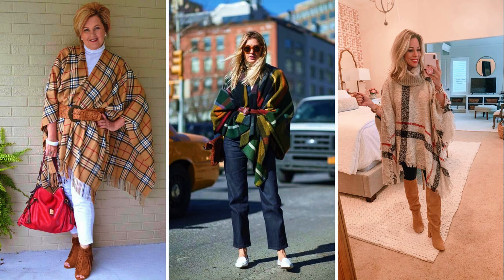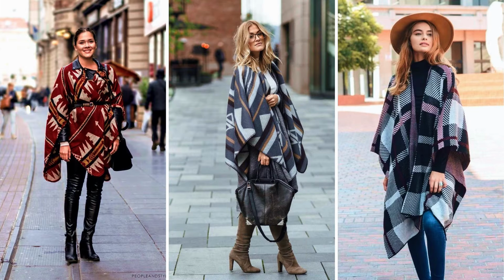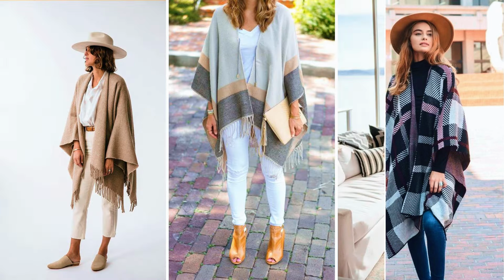It's the perfect excuse to grab your favorite poncho, snuggle in, and feel effortlessly elegant. But wait, elegance isn't just about throwing something on. It's how we own it. Today, I'll show you how the simple poncho can transform your outfit without ever compromising on style or comfort. Let's turn heads for all the right reasons at any age.